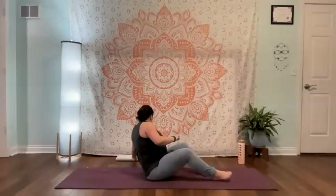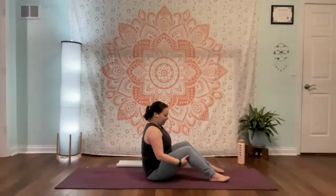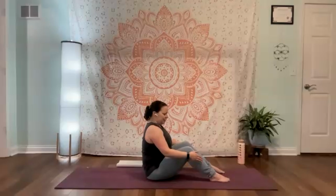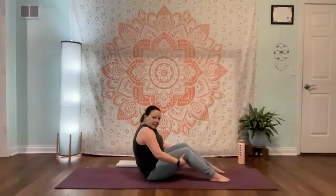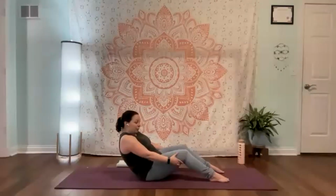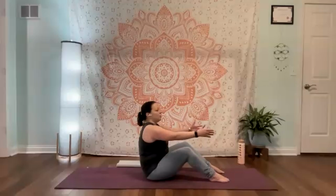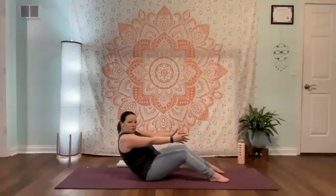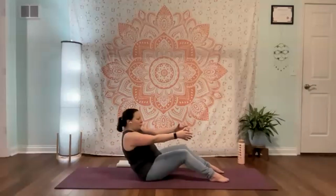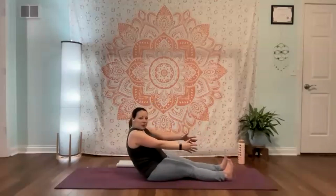So if you are more of a beginner or have some issue where the full is not your jam today, you can do this. Knees bent. You can hold on. You're going to see curve as you go back. You can actually take this all the way back with bent knees as well. And maybe you just go to your point of control and come back up. You can do the same thing. Arms long, going all the way back or part way. And same thing with legs long. You can go part way here and come up, or you can go all the way back.